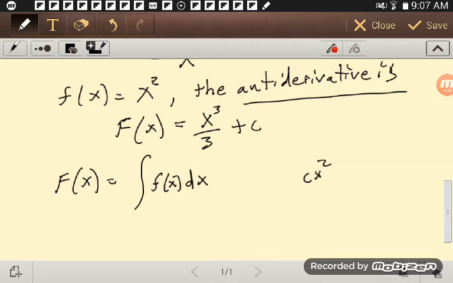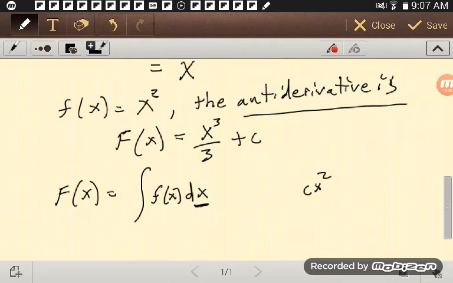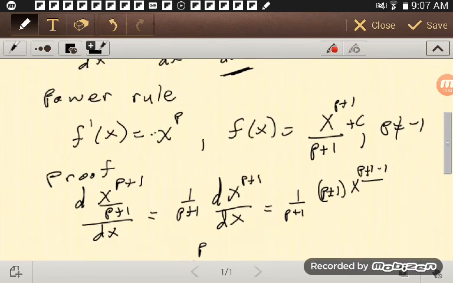Now, that's pretty clear in this case, but on the other hand, if I wanted the antiderivative of cx squared like that, well, is c the variable or is x the variable? Okay, you and I would probably look at it and just say, oh, well, x is obviously the variable. Yeah, but how does the technology know? Or how does somebody else know if this is out of context? And so we toss that in, the dx, and we'll see later where this notation kind of came from, but this is an antiderivative.